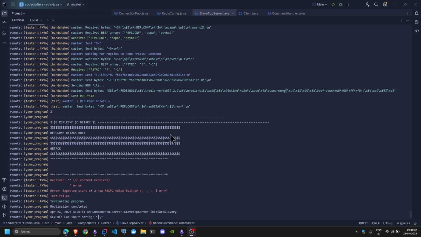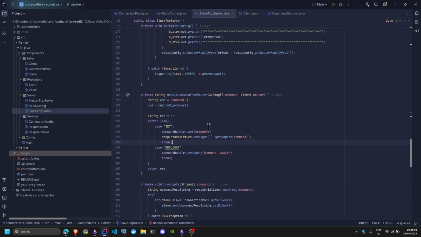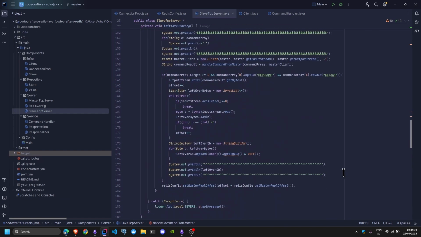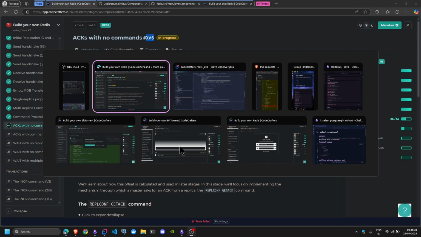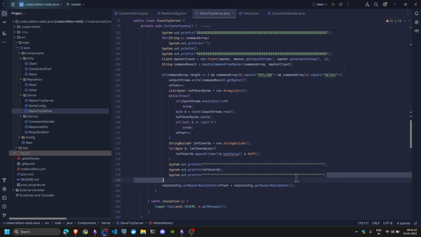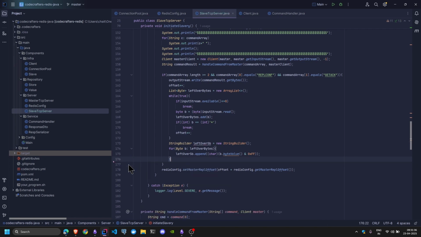So the get ACK is all in caps. The command was repl get ACK. That is fine. And as you can see, we received an empty /r/n, so a new line is being printed for it. So we can remove that so logs are clearer. See, in between these characters, I only have new lines, right? In the logs. That means it's just the empty new line characters. You can remove this.